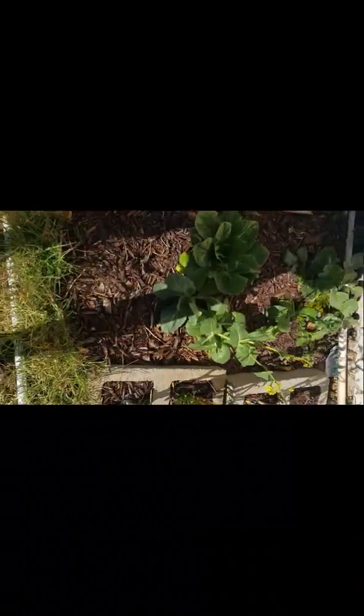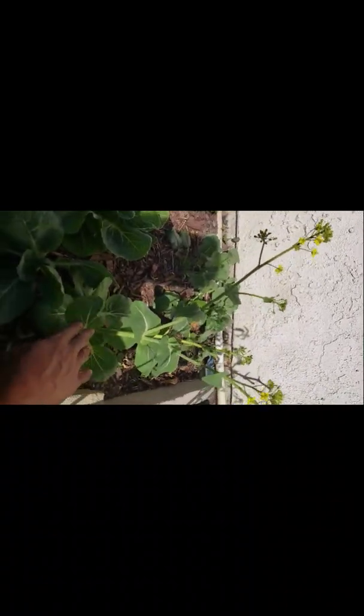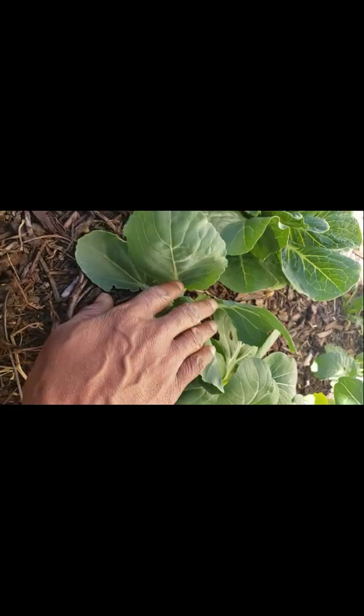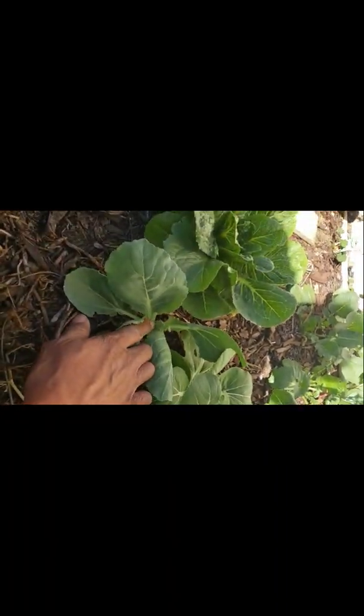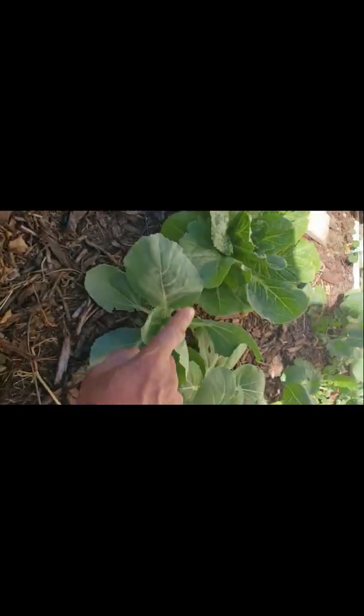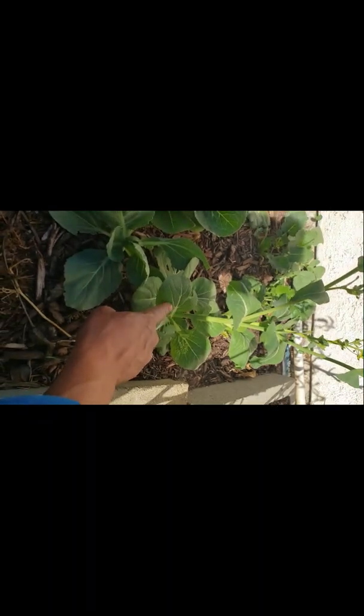And I planted this from seed so long ago that I don't remember planting it. I don't remember what it was. It should have either been a broccoli or a cabbage, one of the two, but I'm assuming it's a cabbage because right next to it is the cabbage that I planted from seed. That's a lettuce from the depot, but this was from seed. So I'm assuming it was a cabbage, but it's gone to seed.